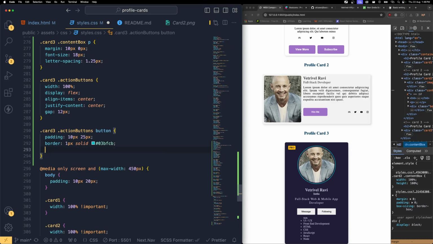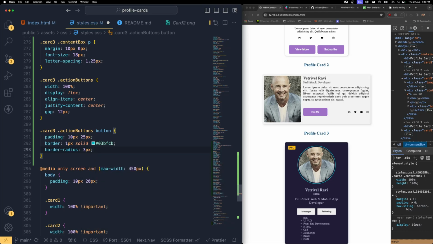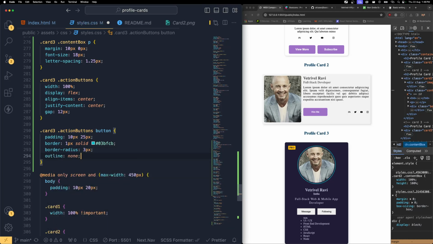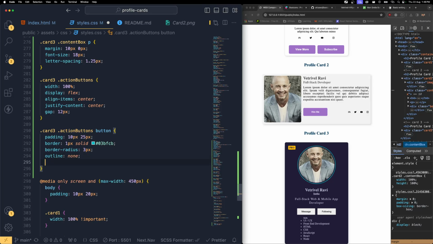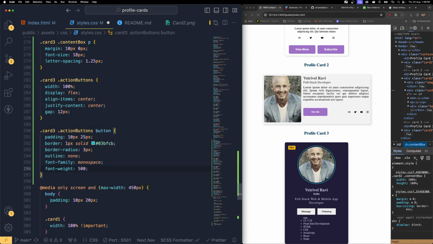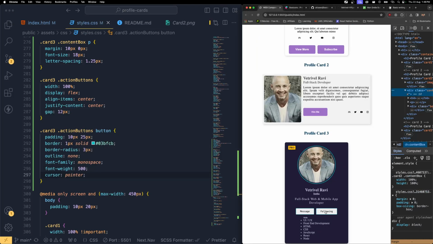And then the border radius, which is going to be 3 pixels, and we don't need the outline, so none. Then font family should be monospace, and font weight, which is going to be 500, and then the cursor should be pointer. So this is how it looks, right?